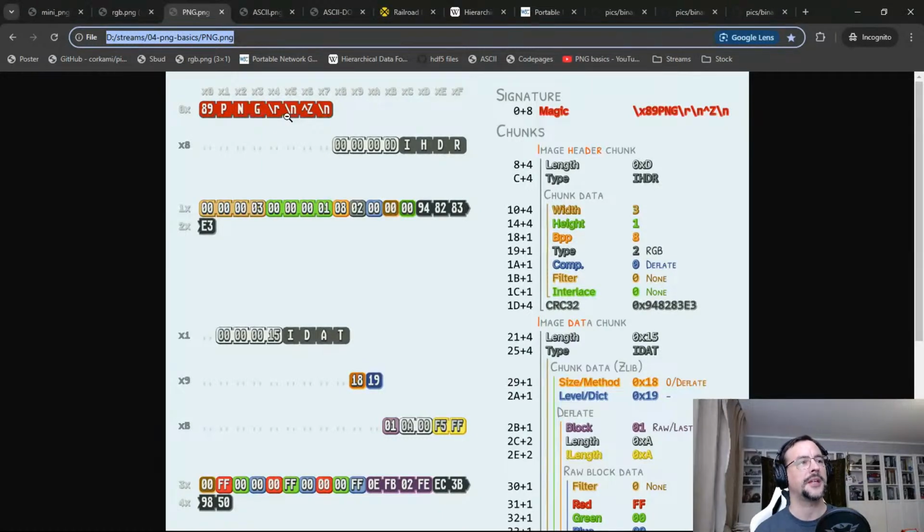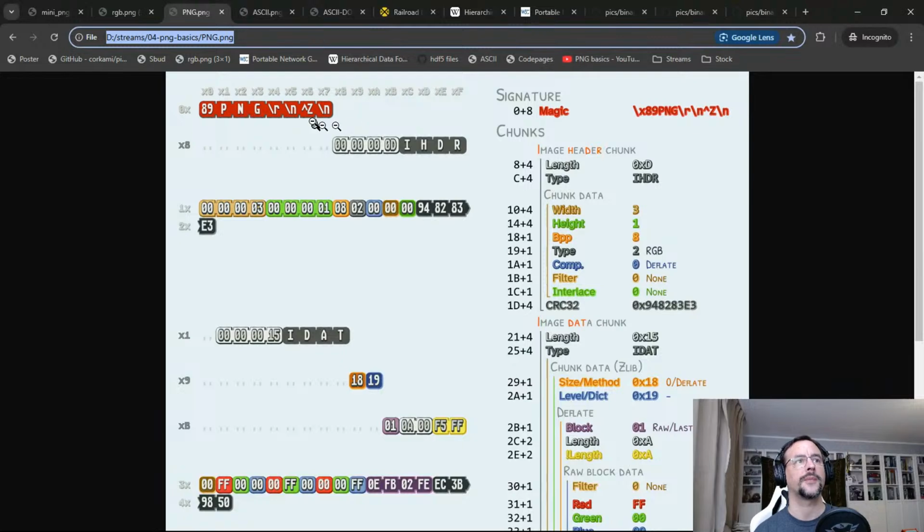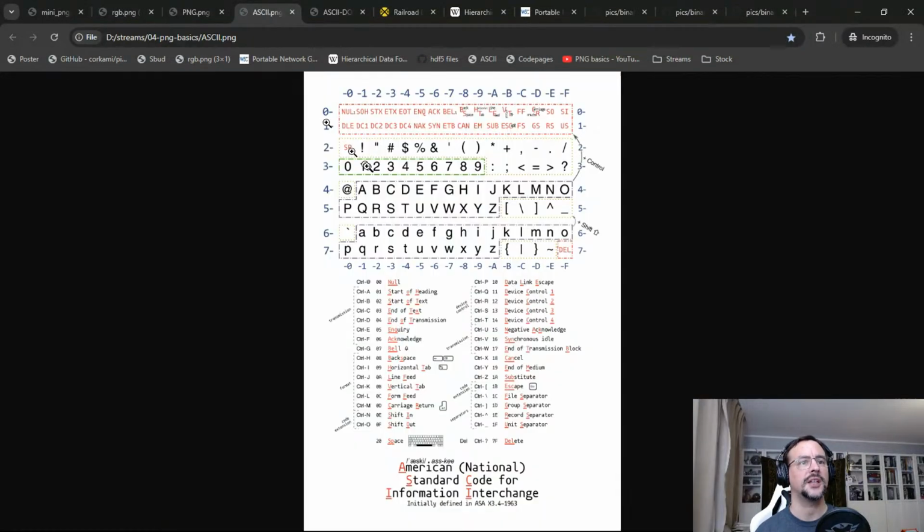So basically the signature, oh, and I forgot, of course, the 1A that is in the middle is actually mapped to Control Z, which is called substitute as a control code, but in C it's treated as end of file. So the Control Z character is supposed to be detected as an end of file character by C standards.